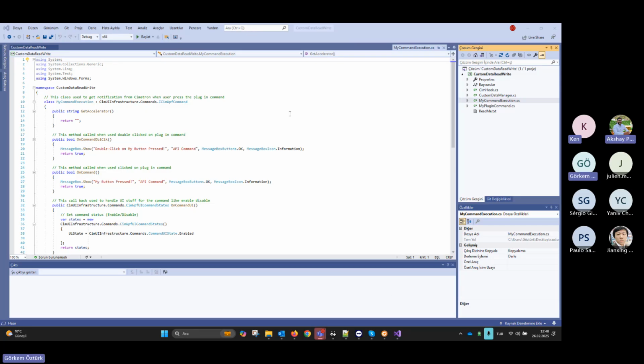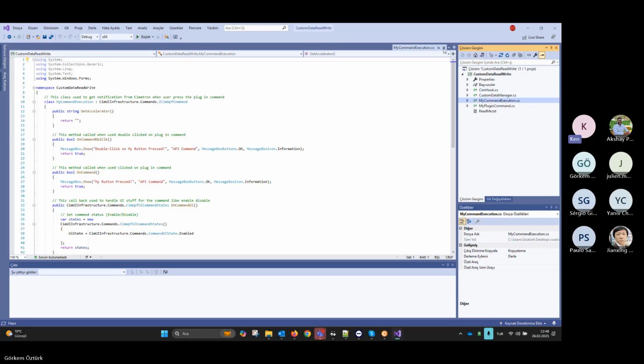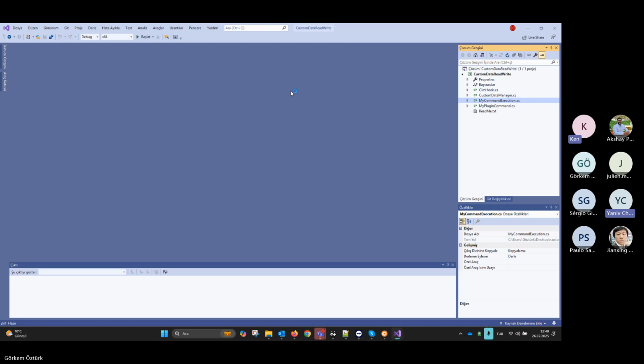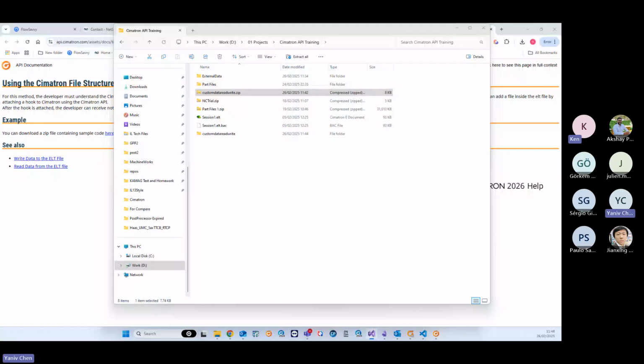You need to request it firstly. Okay. So, if anyone else downloaded this zip file, then we can check. Is there anyone who downloaded it? I downloaded it, and my Visual Studio is in English, so it might be easier. Yes. So can you please share your screen? Just one second.